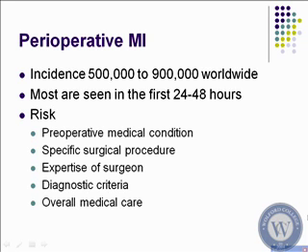I think they made this number just look pretty impressive. That's in the book. Most are seen in the first 24 to 48 hours. The risk that you see is perioperative medical condition. If the patient's got significant disease beforehand, certain kinds of surgical procedures increase the risk. It's not so much the anesthetic, it's the actual surgical procedure.